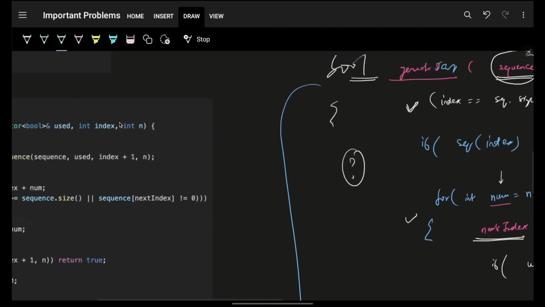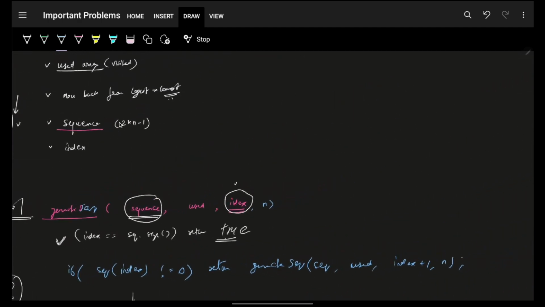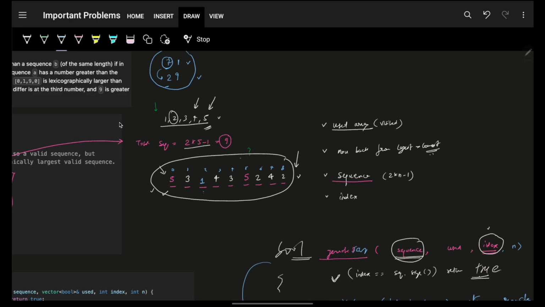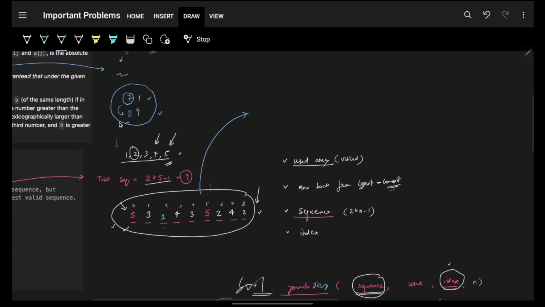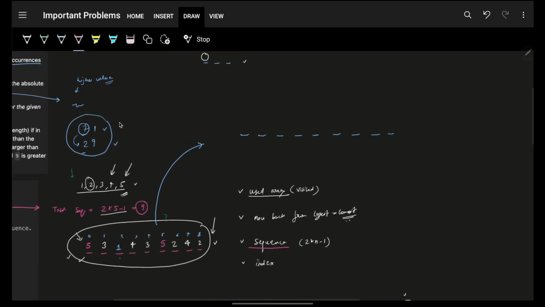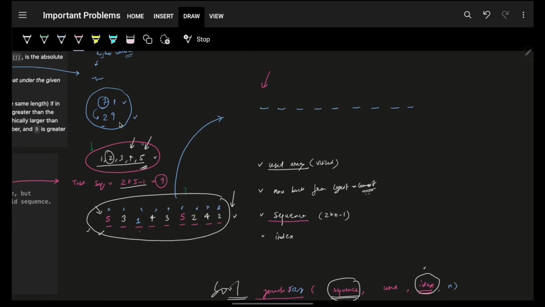Now, if I ask about the time complexity for this, it is a simple permutation, which means if I come back to this specific array, you realize that you have 9 locations, 1 2 3 4 5 6 7 8 9. Now for the time complexity, for the first location, how many options do you have? You have 5 options from maximum to minimum. Obviously you will try placing it. Now this location has 5 options. Again, these are options, right? These are not the actual values, these are options. You have 5 options to place here.